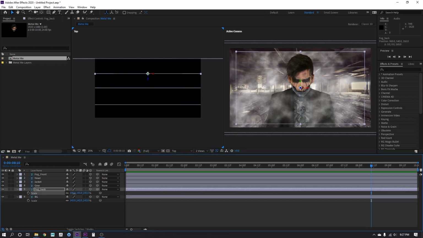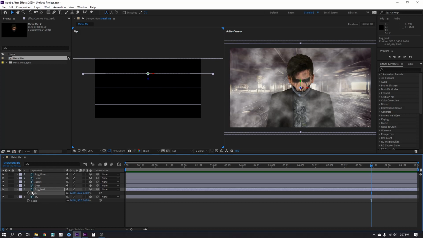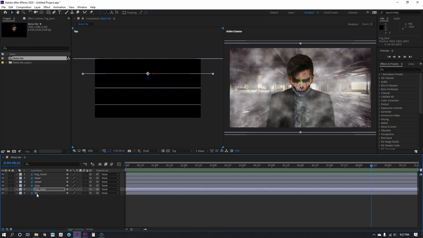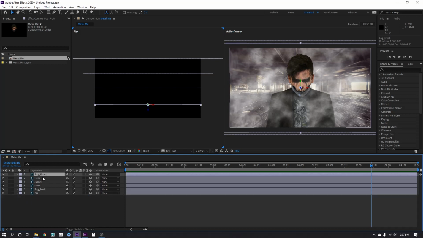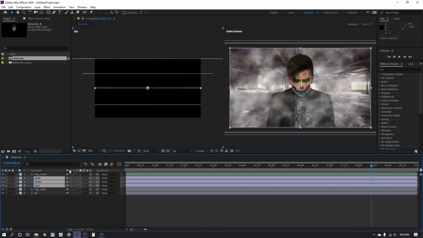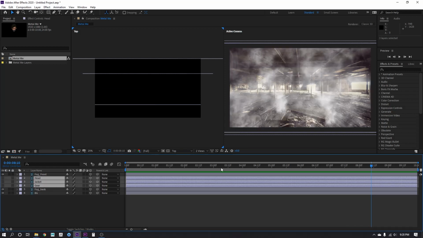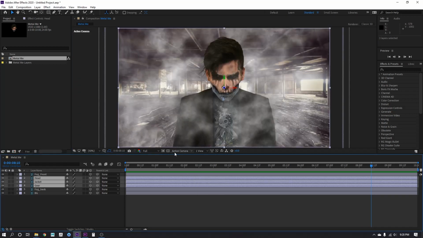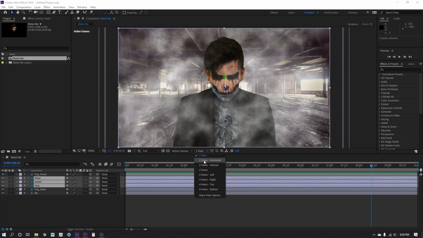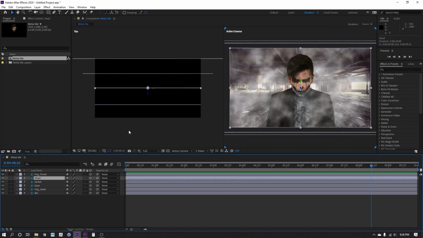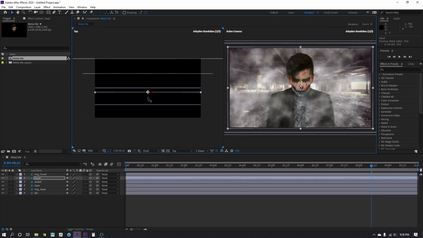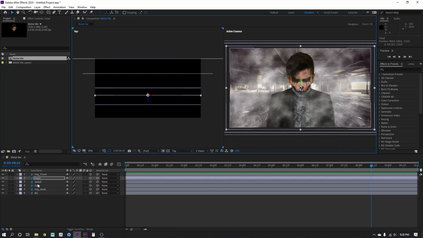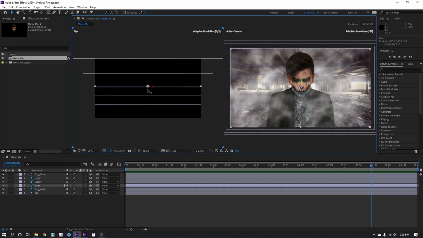S on the keyboard, scale that up, and I'm gonna move those down. So at this point we are left with these three layers, which make this image of myself. And I'm gonna move these slightly, not that much, just a little bit in space, like so.